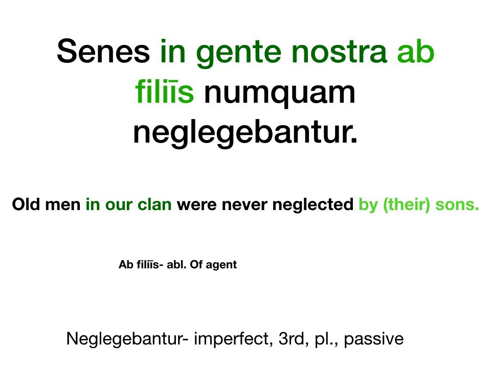So, the words "never neglected," that's how we're going to take the numquam neglegebontur. Since it's third person plural, passive, imperfect, the way to translate it is "were verbed." "Were being verbed" is okay, but we don't need the "being." And never comes into play, obviously, because it's an adverb directly modifying our verb here. And then the subject is old men. This is from Sinis, and it can be an adjective, but here it's just going to be our plural third declension nominative. These are the old men in our clan.